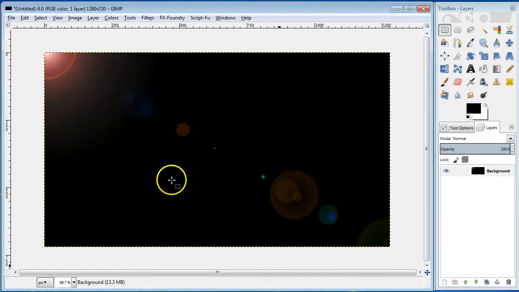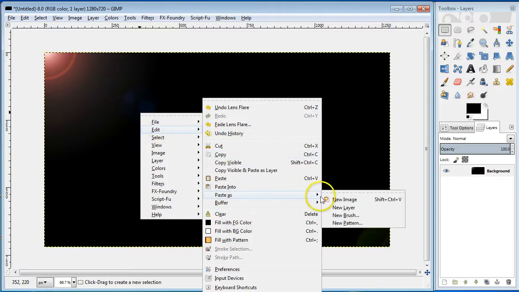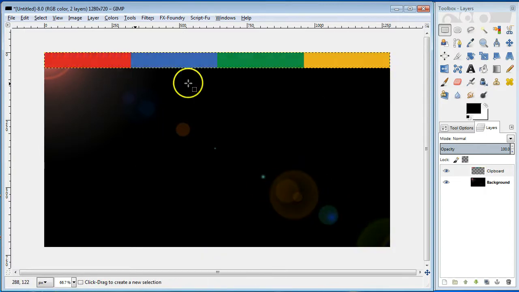So I go back into the one we're creating at the moment, and I right click, say Edit, Paste as New Layer. I paste it as a new layer, and there it is. It's at the top. It's as simple as that. Nothing too fancy or too complicated.